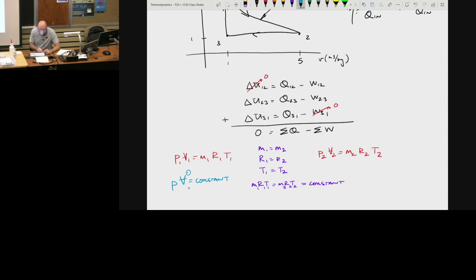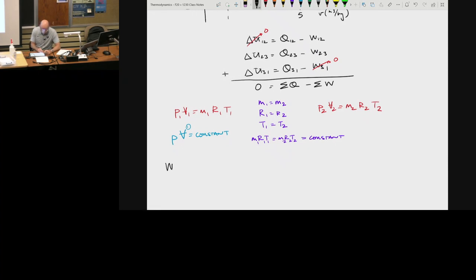Okay? So now that I know this, I know that I can find the work from 1 to 2 because I have to start plugging away at these things and figuring out what the answers are. So the work from 1 to 2 is going to be the integral of PdV. But it's a special case here because n is equal to 1. It's going to be equal to PV times the natural log of V2 over V1. And I'm going to choose pressure volume 1. Doesn't really matter. I could use pressure 2 volume 2 or pressure 1 volume 1.